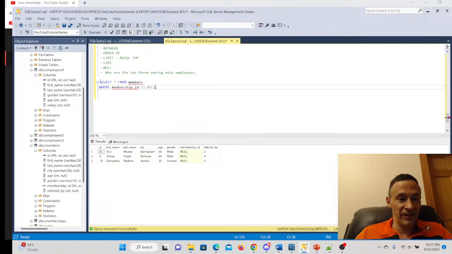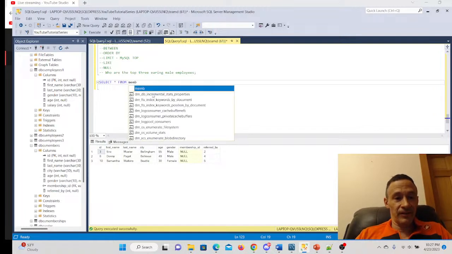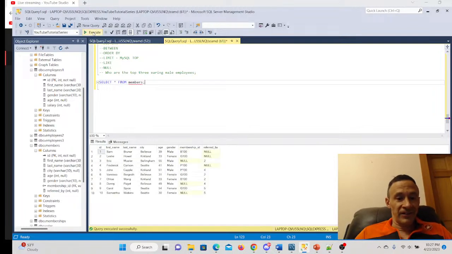So let's say we come back here and select from our members. Let's say we're doing some serious data cleaning, and we have tens of thousands of rows, but only a handful, like less than 1% of our data, has null values. So what we can do is return only the rows where all columns have an actual value. So let's go ahead and do that.